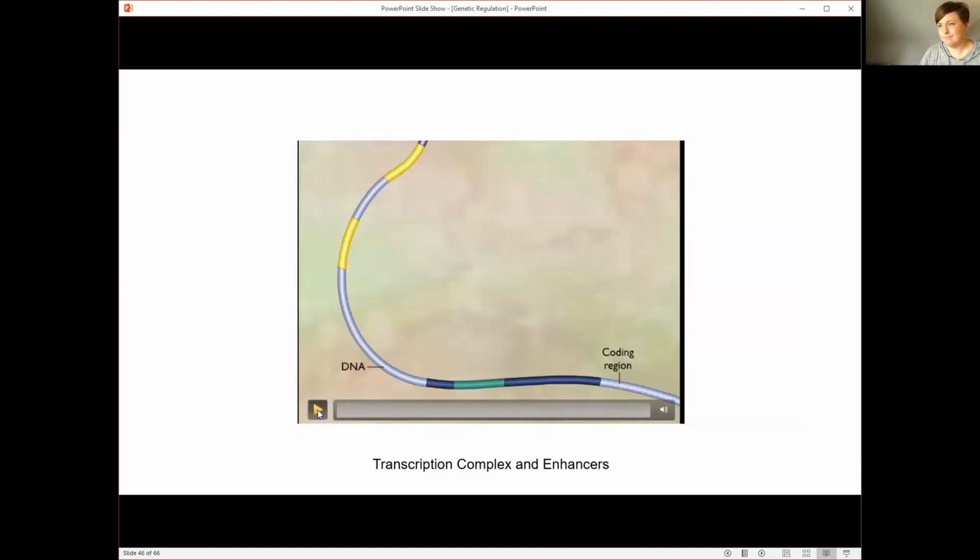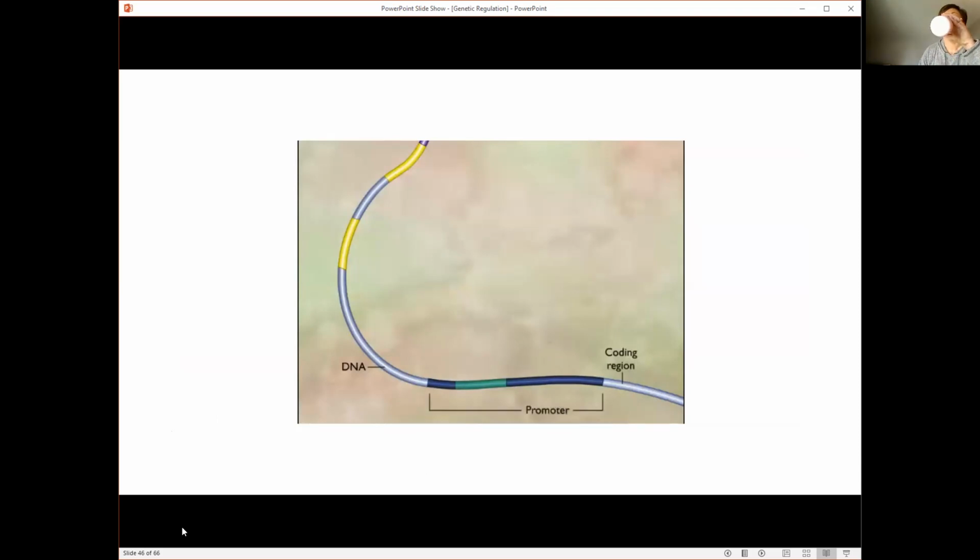So let's watch it. For RNA polymerase to successfully bind to a eukaryotic promoter and initiate transcription, a set of proteins called transcription factors must first assemble on the promoter. The assembly process begins upstream from the transcription start site, where proteins called basal factors bind to a short TATA sequence in the promoter.